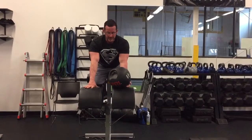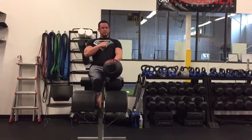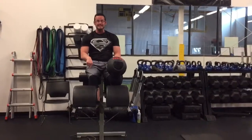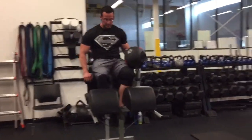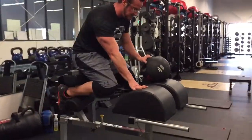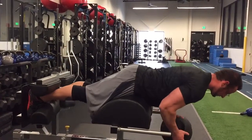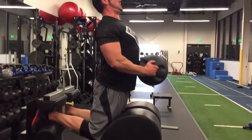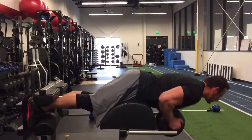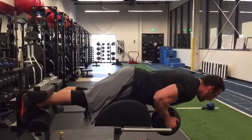Next is glute ham raise. The key here is when everyone pulls back they like to lead with their back — that's not the goal. It's to activate the hamstrings. Once you come to the side, I'm driving my knees down, and I don't let them kick apart. I'm driving them straight down under me the whole time, with the ball attached to my chest. Straighten that back as you drive. If you notice, his heels come off as he comes up, then his heels push back down as he goes straight. Stay explosive on the concentric on the way up.